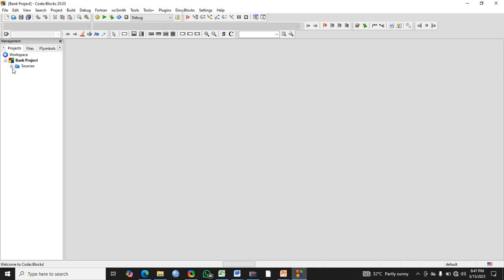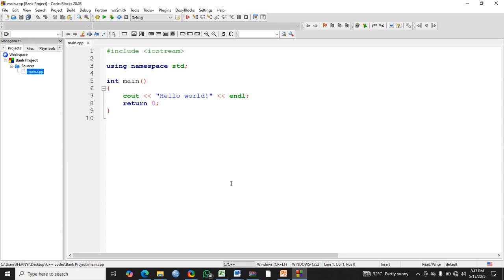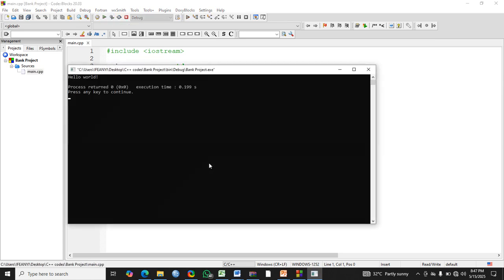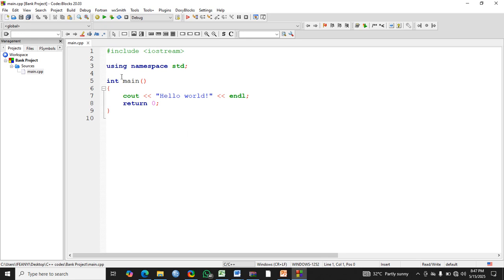Then there is a folder called sources. You open the folder by clicking the plus sign beside it. Then you will now see where to write your code. You see main.cpp. Just double click on main.cpp. By default, when you are using Code::Blocks, the program will come with a simple hello world program. If you want to run this program, you see build and run up here. You just click on it, it will run and show you hello world. Beautiful. But that is not what we want to do. We are going to delete the hello world program, or we'll modify it.